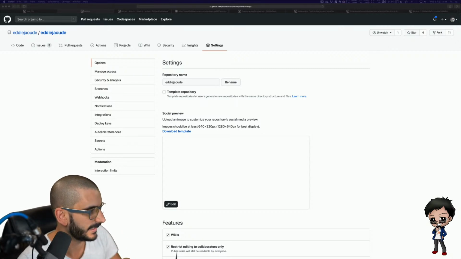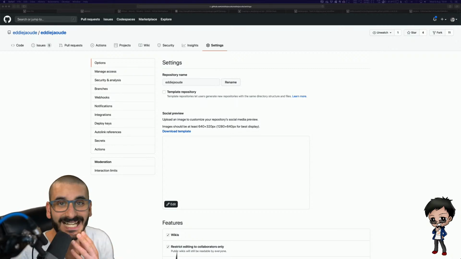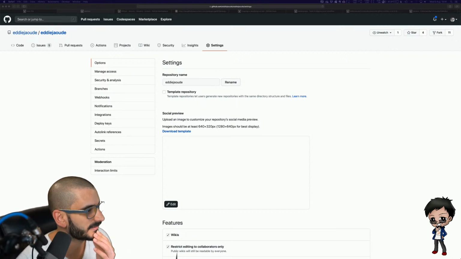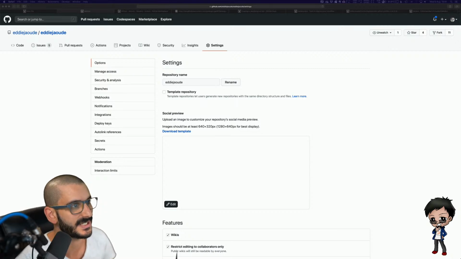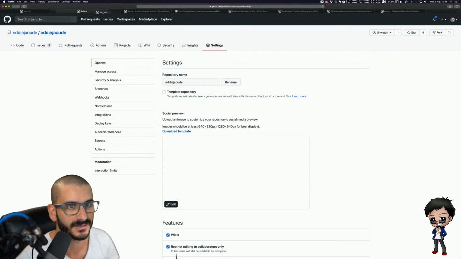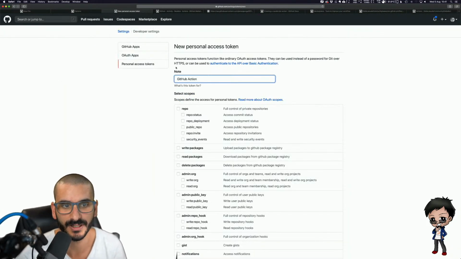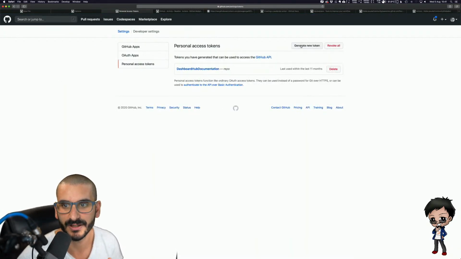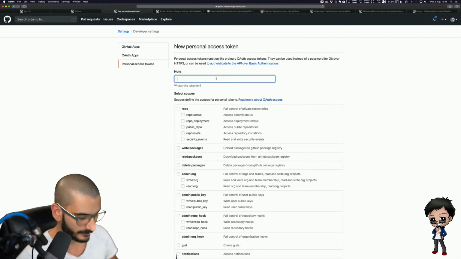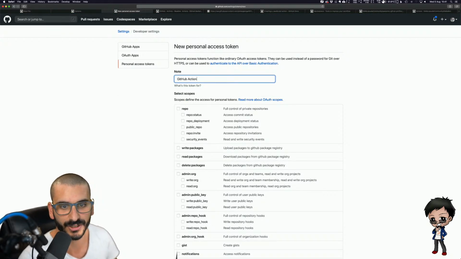Right, okay, and what access do I want to give it? Actually, I could probably show you this, and then when I hit create, I don't show you. So let me bring it over here and show you. So I've created... let me go back. So go generate new token, and I want to call it a GitHub action.